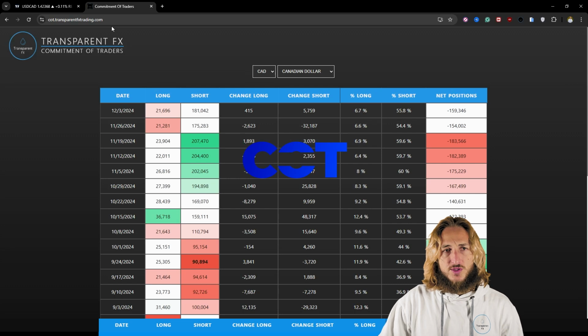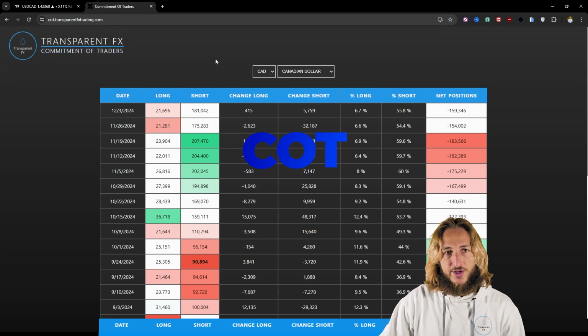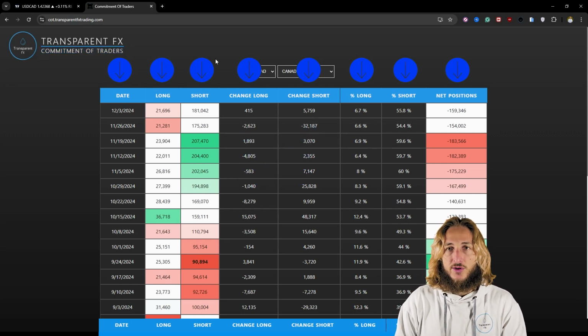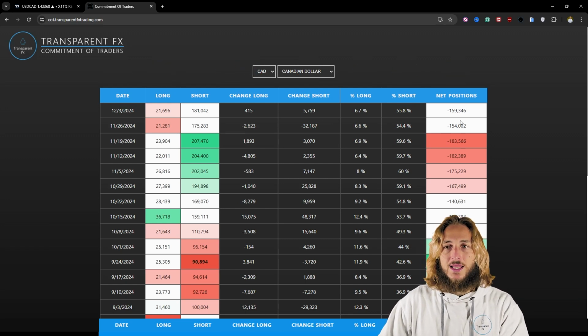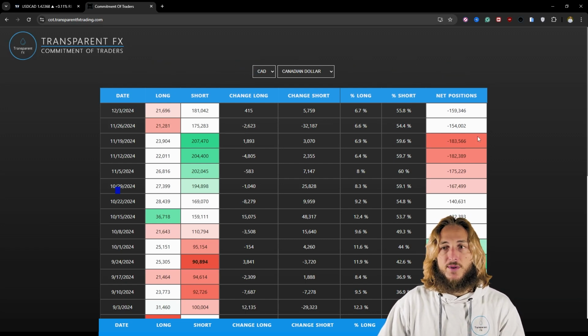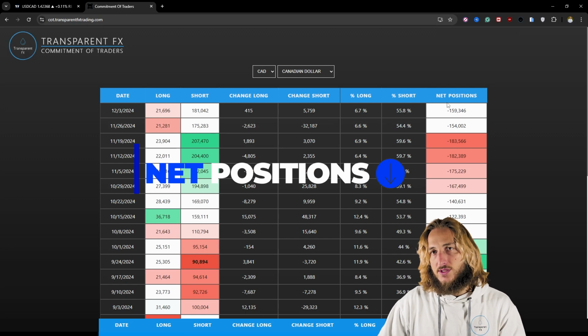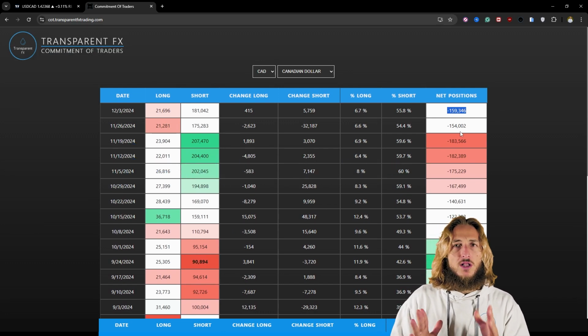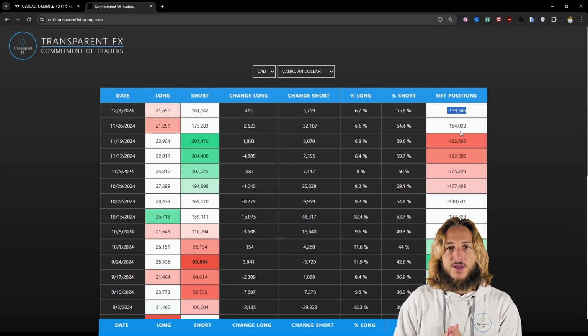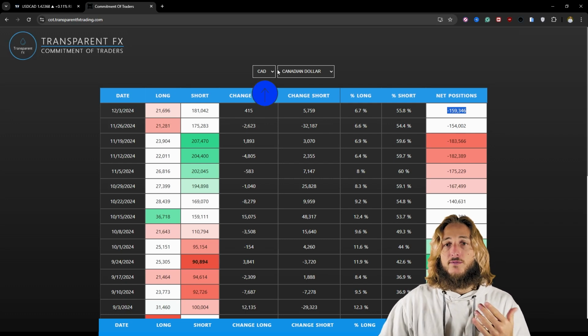Now, if we go and see what we have when it comes to the commitment of traders, so what the big players in the market are doing, and we look at the data precisely for the CAD, what we can see is that with the last reports, net positions have been massively decreased in the long term. We went, in fact, from having a minus 65.5k all the way down to minus 159k net positions. So in the long run, it is clear how institutions have been moving to the bearish side for the CAD.